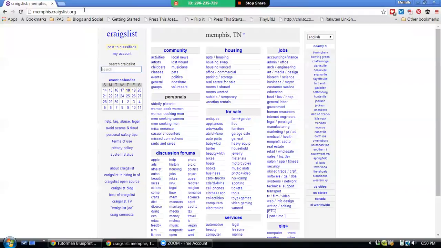If you are going to sell an online business opportunity and you want to do it in the job section, you definitely want to make it sound like a job, not a business opportunity. Work from home opportunity, home businesses, multi-level marketing, Craigslist will shut you down, and so will the other ones if you make it sound like a business. So you want to make it sound like a job. Now, Backpage and Oodle do have business opportunities sections where you can put in your ad and utilize it that way.